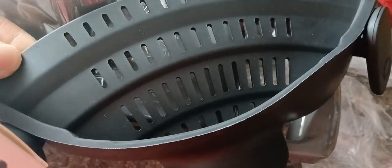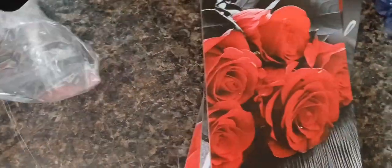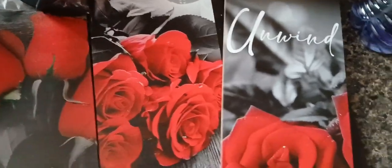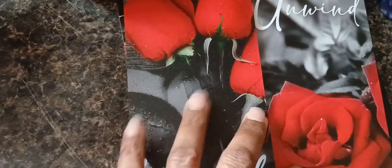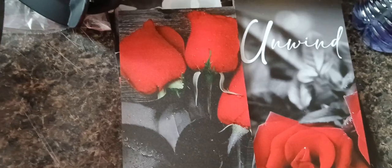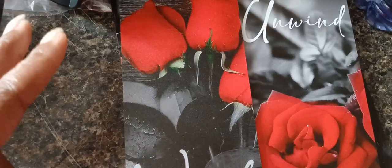I can definitely use this for when I'm cooking to keep my food from going into the sink when pouring the water off. And this is so cute — I love those colors because my bathroom is actually that color and black. That's my little Temu haul. I ordered like six things, so I got four of them so far. I have a rug coming and something else — it's supposed to be here sometime.